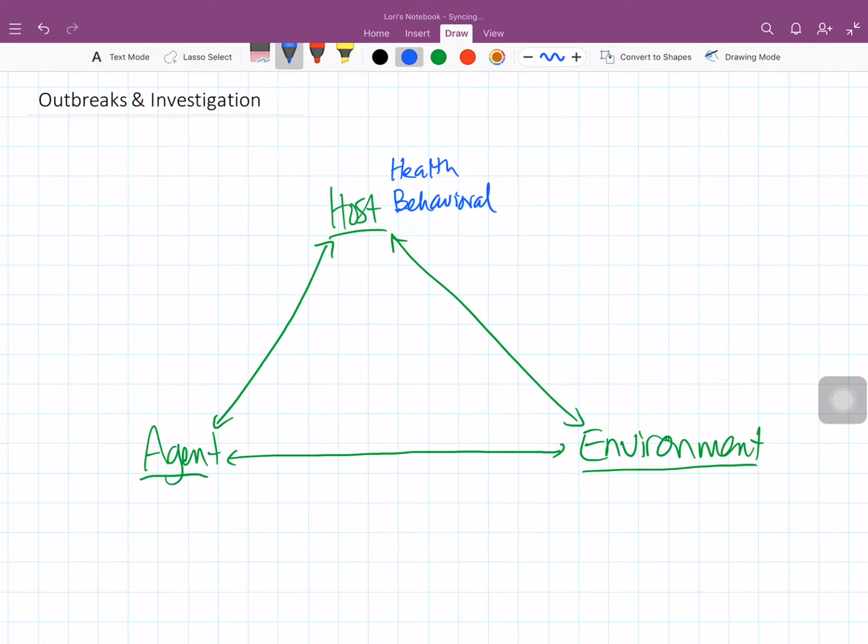And so in terms of the host's health, one of the big things worldwide is nutritional status. Those of you who are global health or nutrition majors know that if a person is undernourished, or even if they're overnourished, obesity can lead to a decrease in the immune system functioning. And so because of that, it just makes that person much more susceptible if they have the same exposure to the agent in that particular environment.